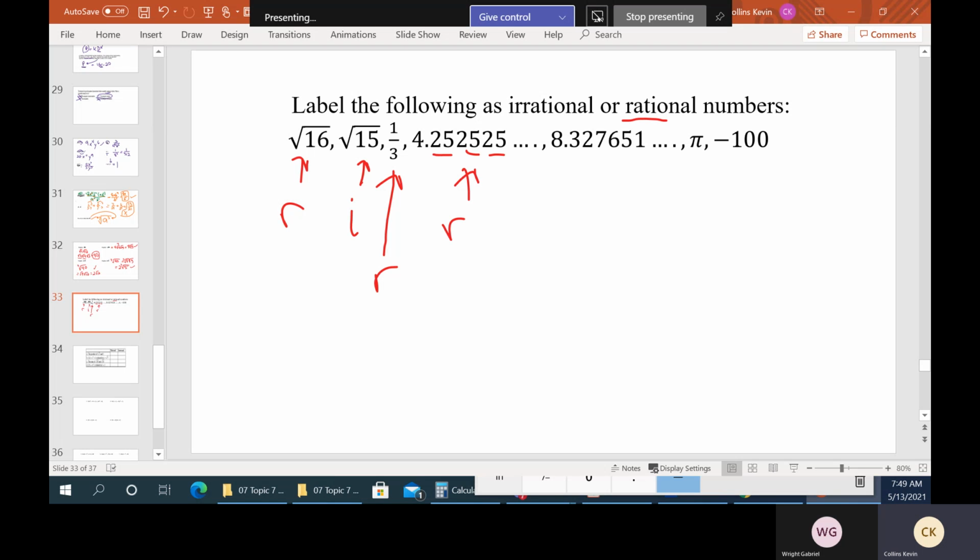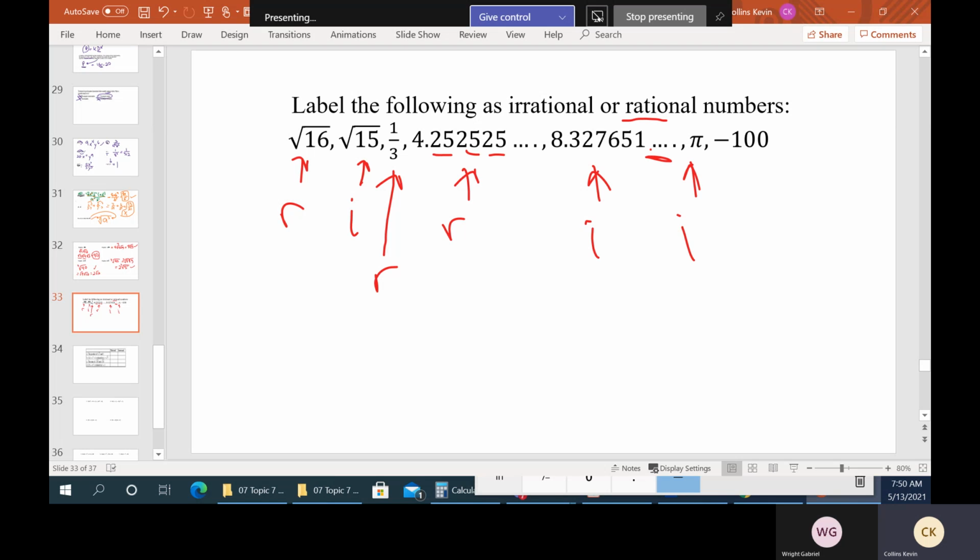Now this guy, this is where they get a little tricky. You get these dots here, right? So that means this thing keeps going. Okay. And we don't see any kind of pattern like we did with the 0.2525, right? So I think they're figuring that this is going to be an irrational number. Now, if those dots weren't there, this would be a rational number because it would stop here at 1, but it doesn't. That's what the dots imply, that it keeps going. So that makes it irrational. Pi, we already said is irrational. That's easy.